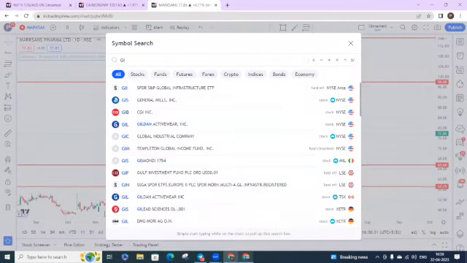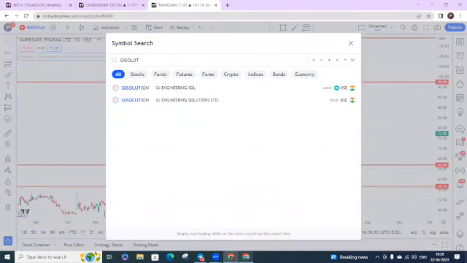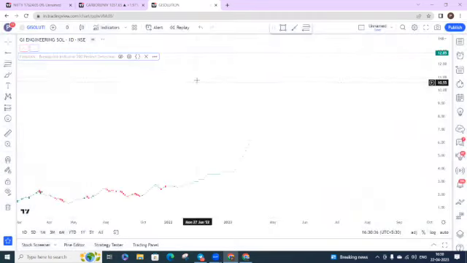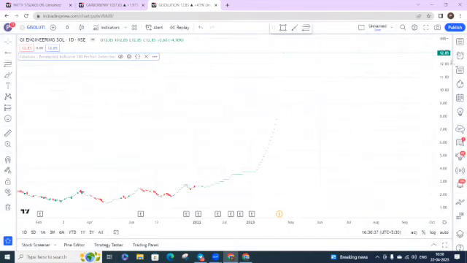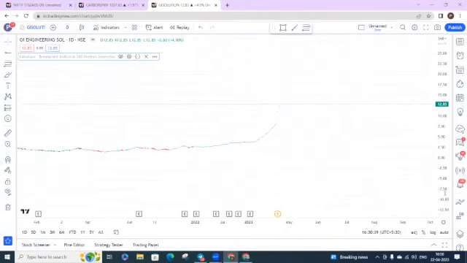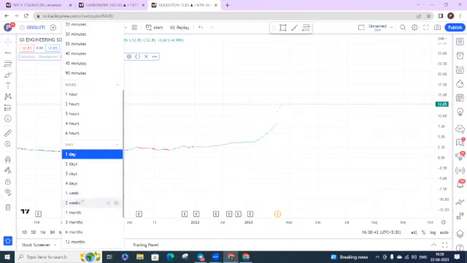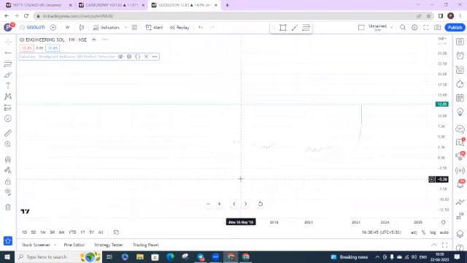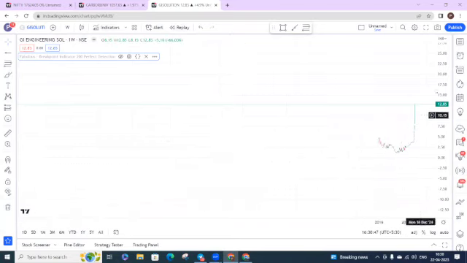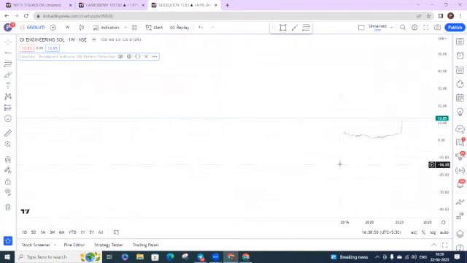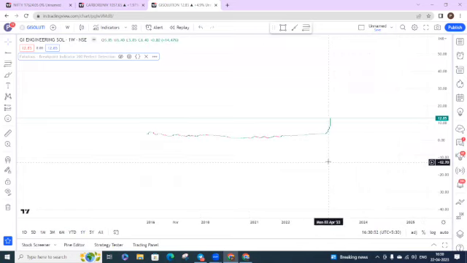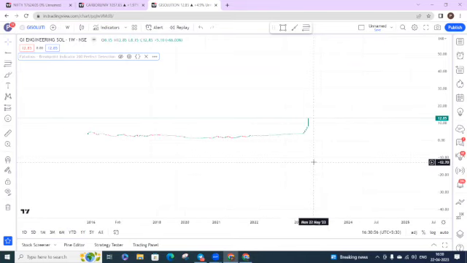GI solution. Okay. So it's around 12 rupees 85 paise. Okay. We'll go on a weekly. So can we buy the stock? No. Why? This is an operator driven stock. Or is it? Yeah, it looks so.